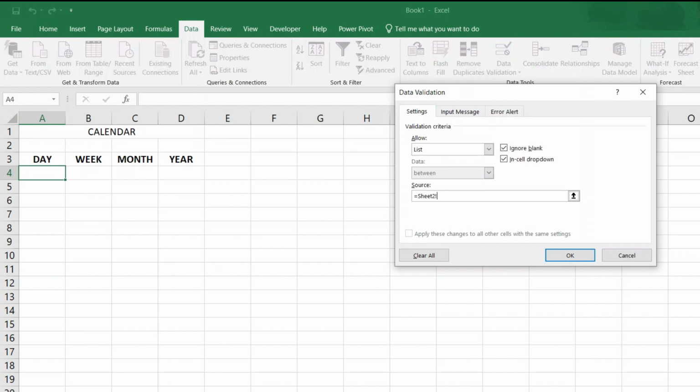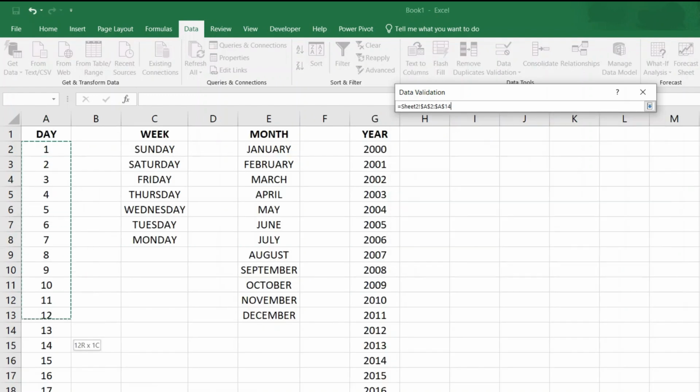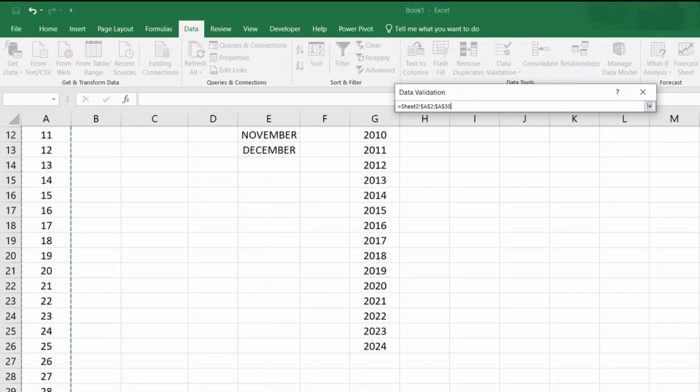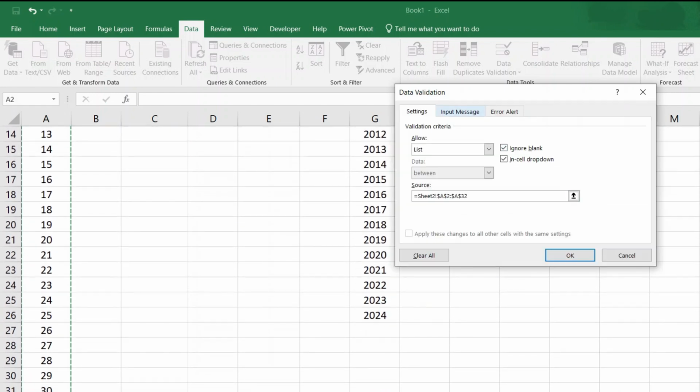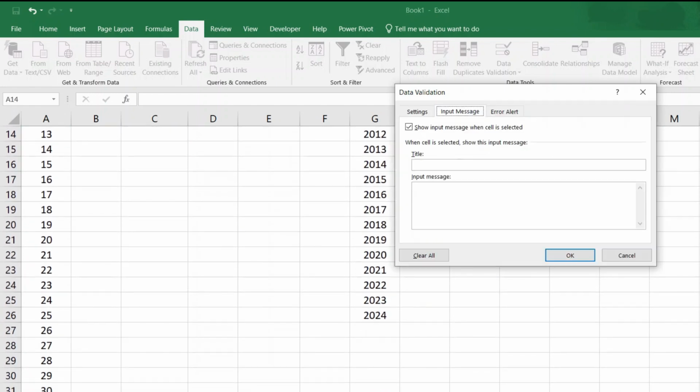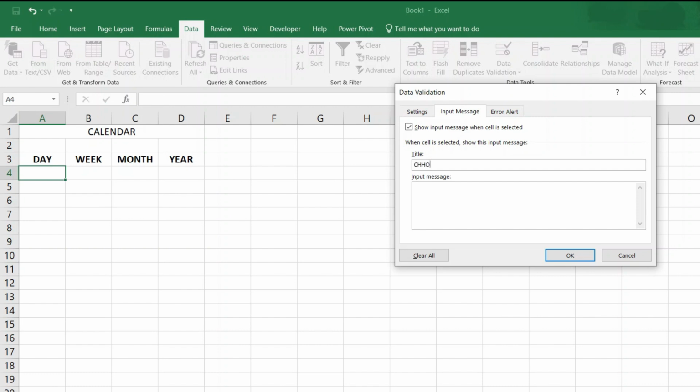Our source would be sheet number 2. Go and select the range of the cells. Press input message. We would want some input message to be shown. In case there is some error or if the values are not within the range, we want to show an error.